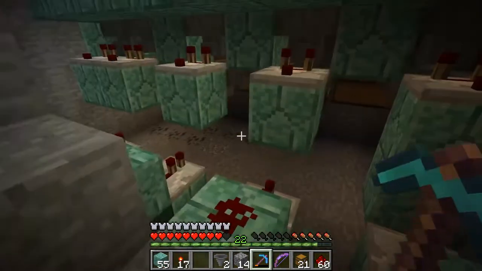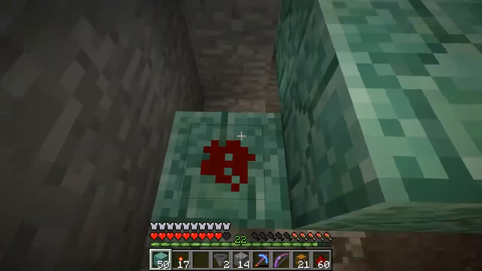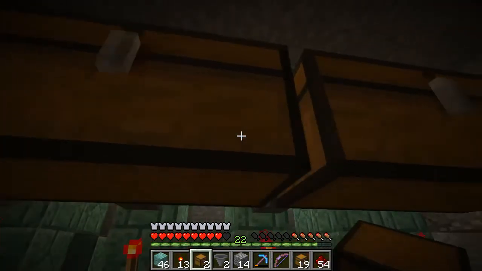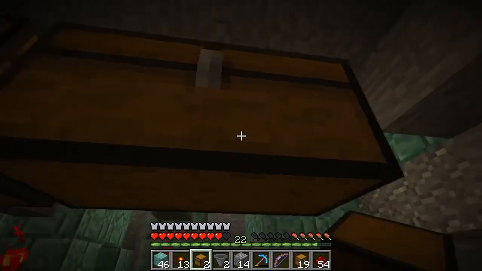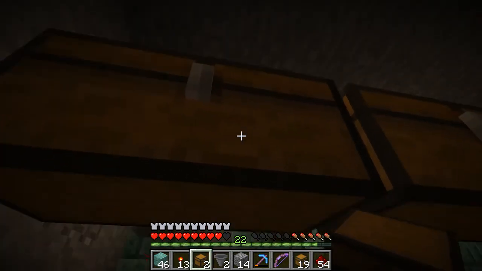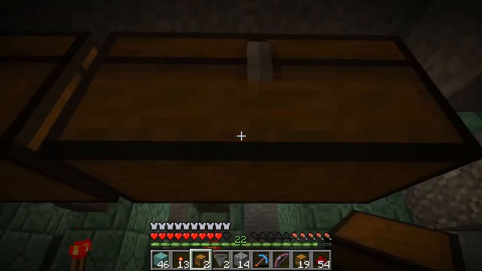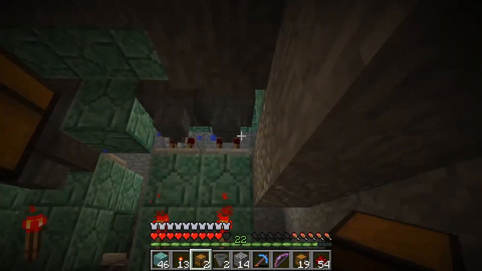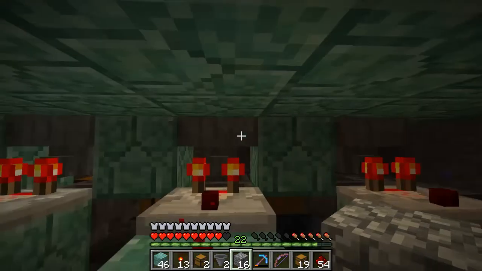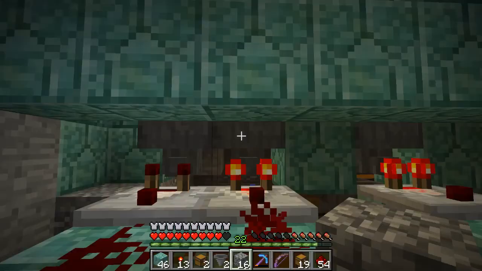Alright. I always screw these up. I don't know why, but I can't get these right on the first try ever. Let's see. So this one will be shards, crystals, ink sacs. No. We'll do shards, crystals. Those two are staying the same. Cooked fish, raw fish, ink sac. There we go. Stack of shards. So shard, crystal, cooked fish, raw fish.